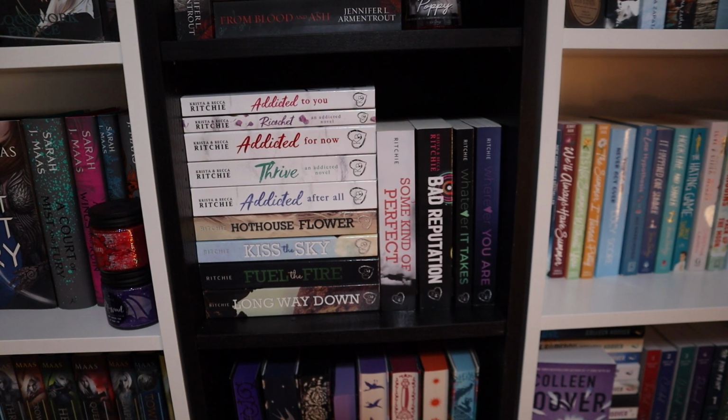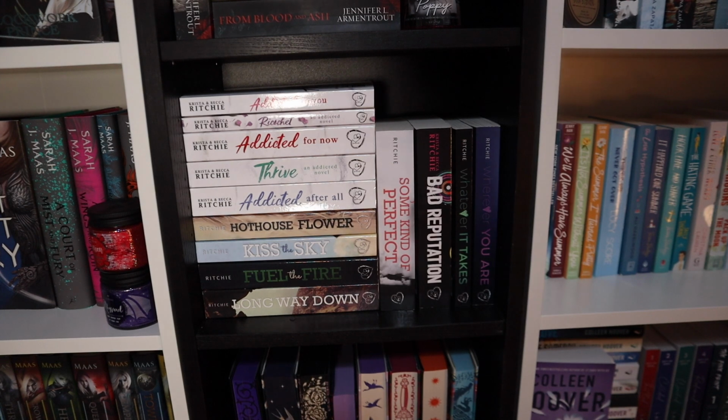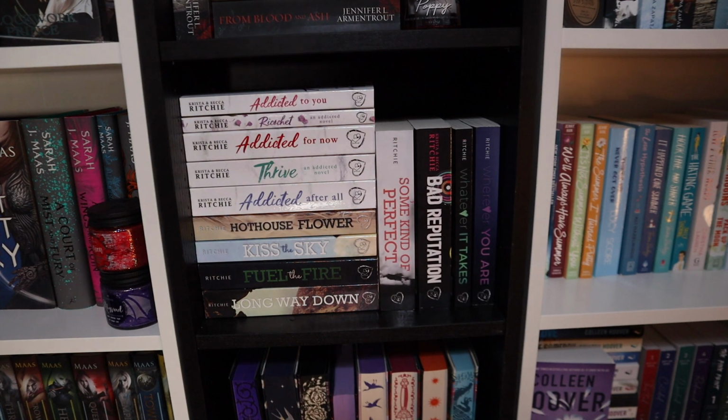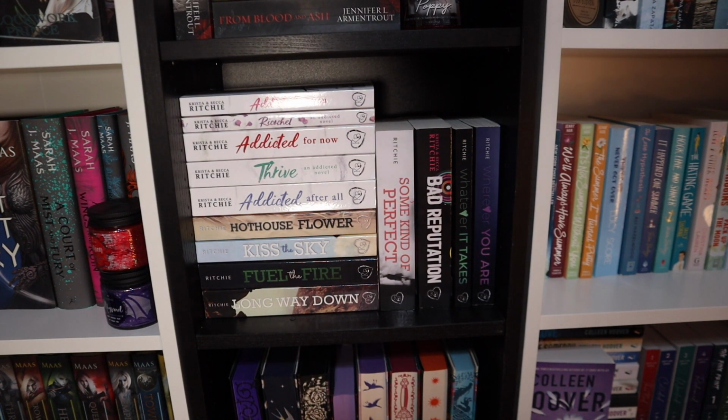I absolutely adore this series. I still need to read the Bad Reputation duet, but I'm gonna do that really soon. I really want to read the Leica series, and I have to read Bad Reputation first, which I'm so excited to read. Willow and Garrison's story. But yeah, highly recommend. This series is like a contemporary romance that is very, very character driven. It's so good. I'm telling you, it pops off.